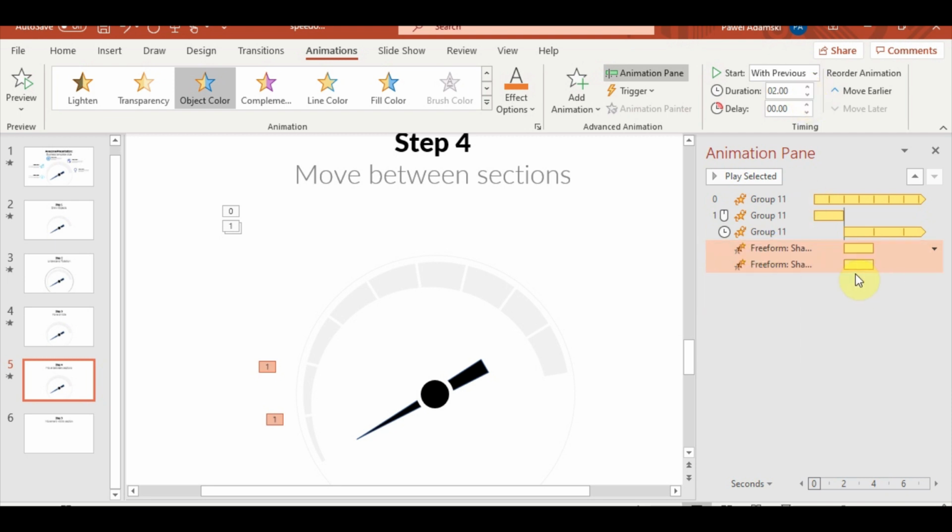I'm going to do it on click, sorry, with previous. Now, if we keep it after the animation of bouncing the needle, you will see that this will happen after the needle moved, which is not exactly the effect I want to achieve. So let me first show you what has been created.